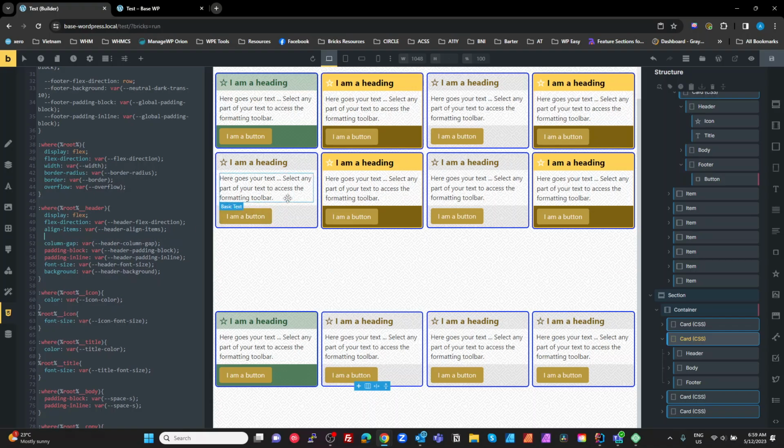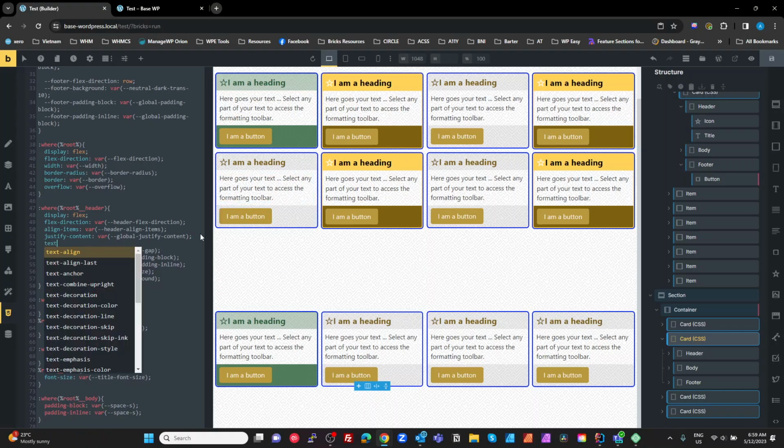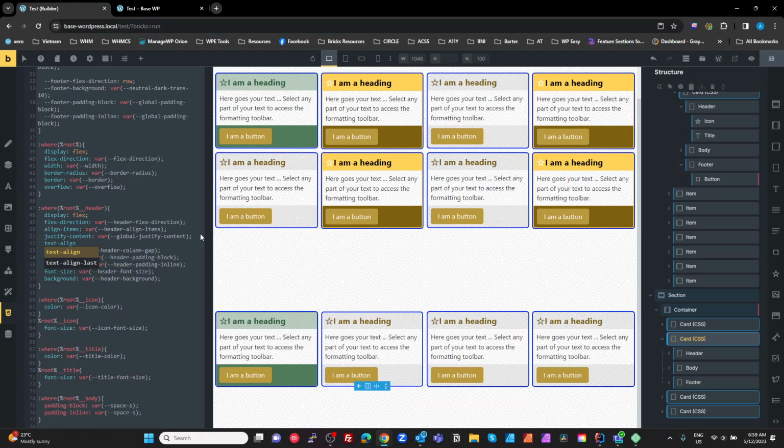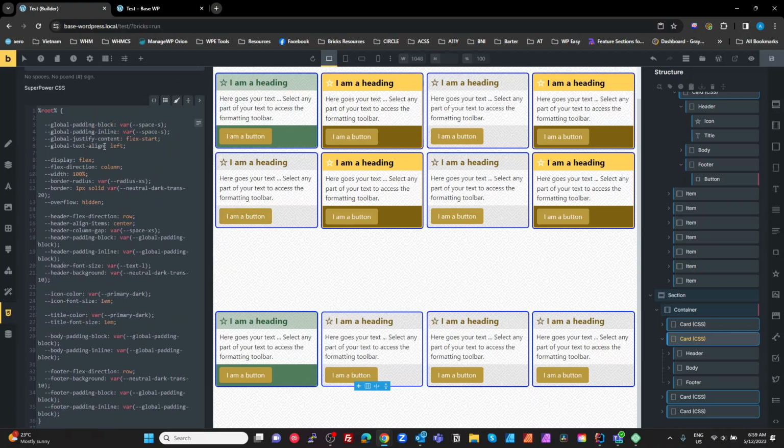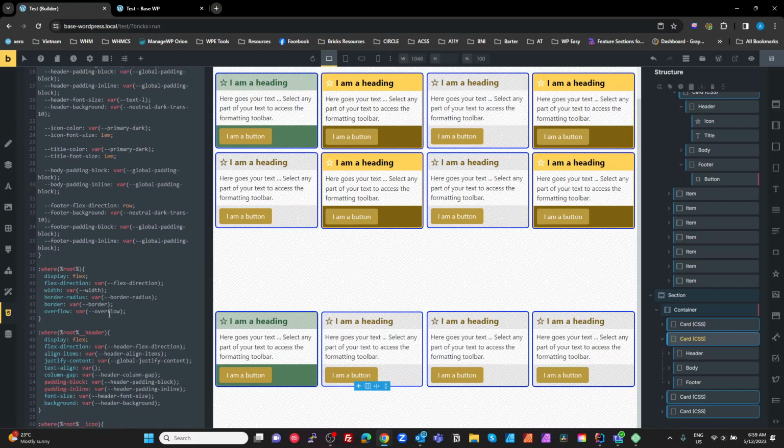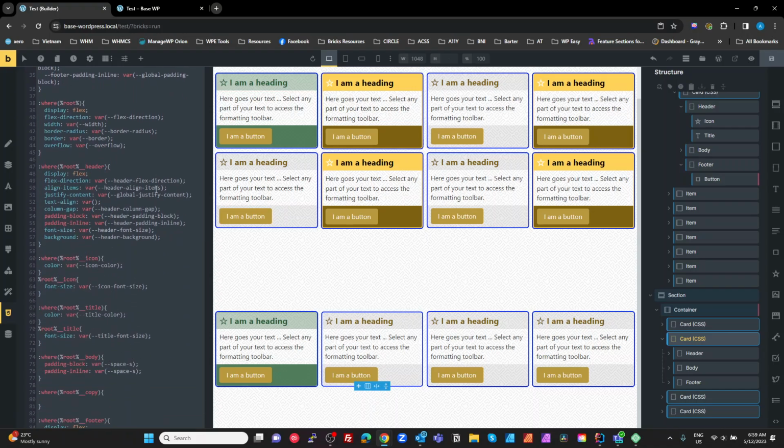We'll put it up the top here. So we're going to go justify content. Okay, text align. Copy these just to make sure there's no typos in them. Okay, so we've got those in our header.